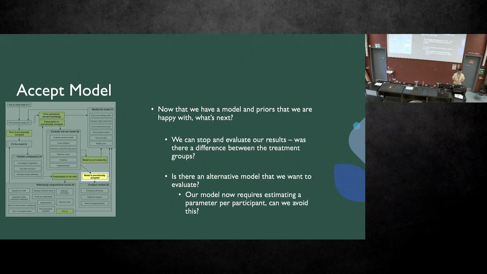Finally, fantastically, we are at the stage where we accept the model. So we're happy with our model for our likelihood. We're happy with the priors that we're using. Where do we go from here? Now, this is really a question that comes back to your particular aim and goal in your modeling. So if you just want to interpret quickly, if you're confident that the effects that you've estimated are accurate and robust, and you're fine to stop there, then that's also completely fine.